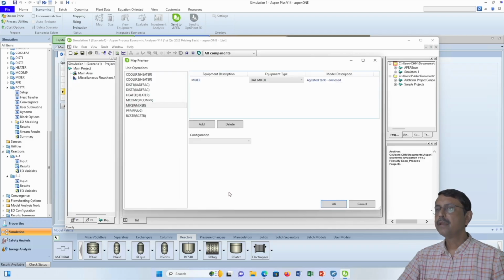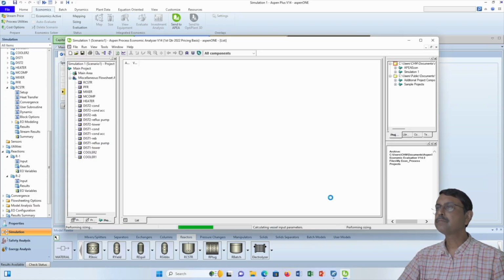Okay. So these are a few utility changes that we have to perform. Okay. So all the changes have been done. Okay. So these are about the mapping.